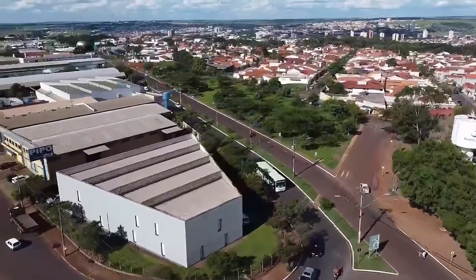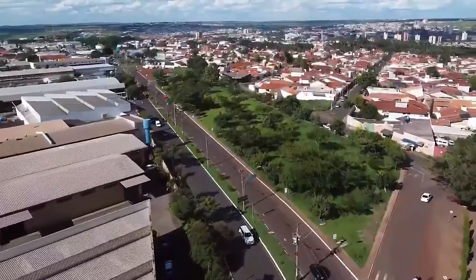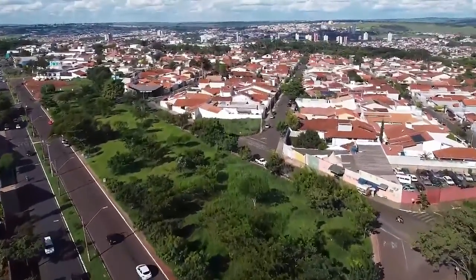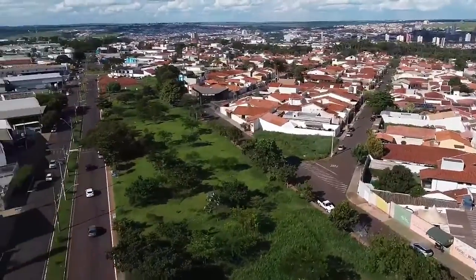I thought it was cool. When I got it, at the end of 2020 and beginning of 2021, at the time of activation, I already had to update the firmware. It already came with a zoom option in the footage.